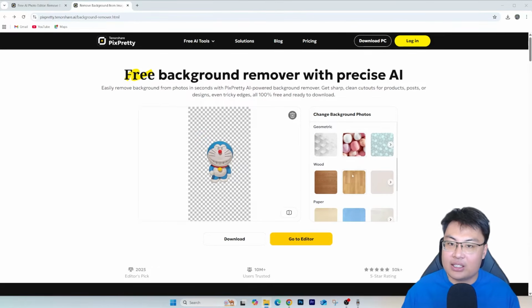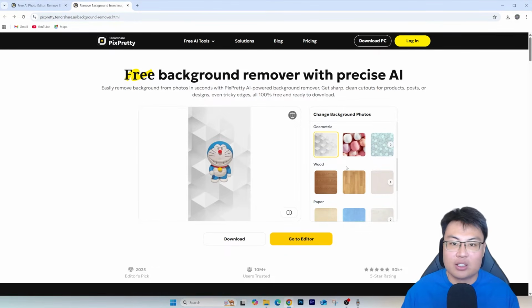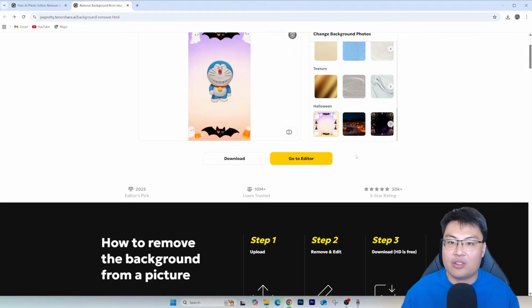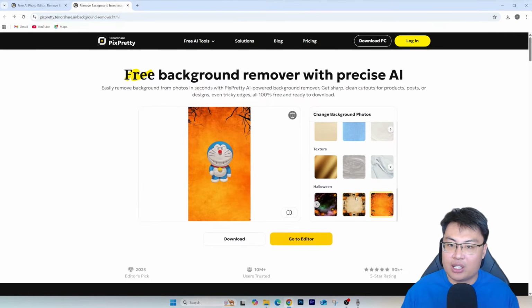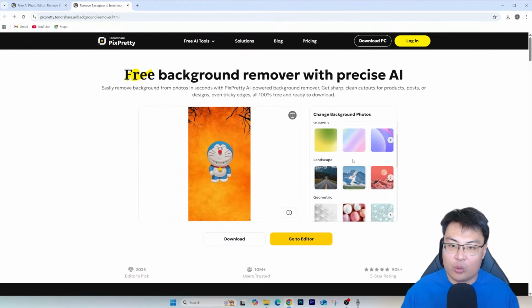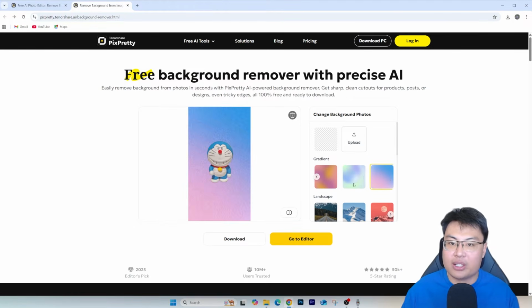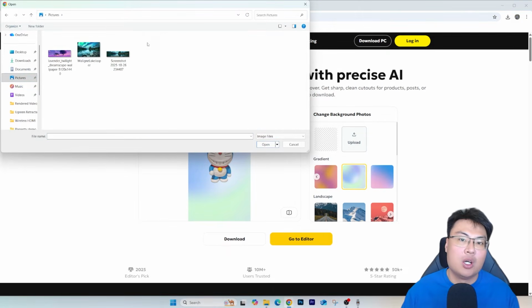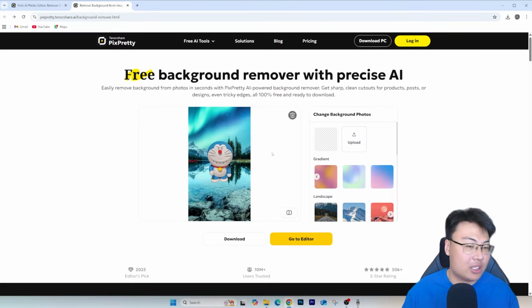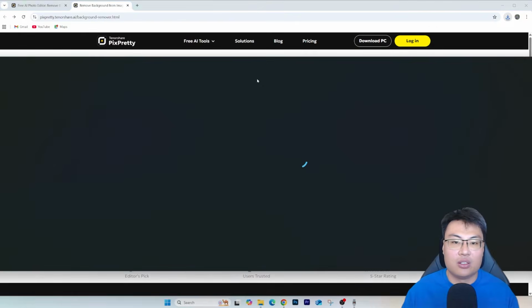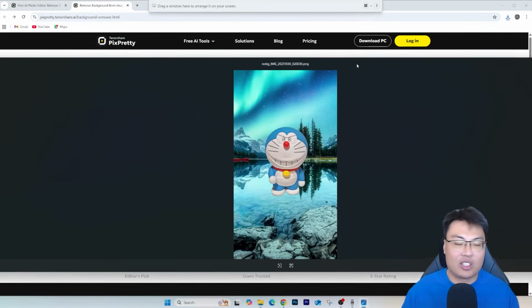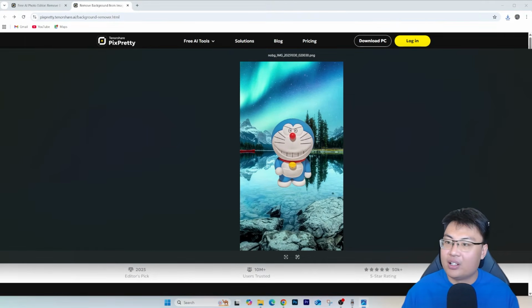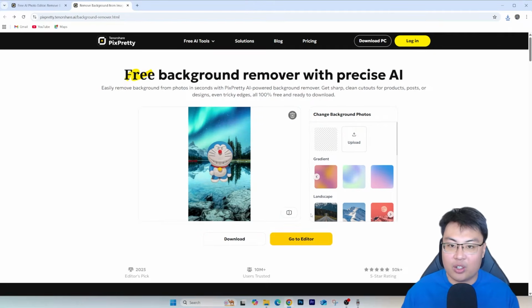Alright, and now you can add certain things to it, like if you're doing a product showcase, you just put this. Looks really nice. Alright, my Halloween theme one. They have a few presets, and you can choose which one you like. I think those are pretty nice, honestly speaking. But you can of course upload your own favorite photos or pictures in there, and it will just look as good. Alright, so you go to this one, and bam, it's done. You guys can see. It's completely free to do so, and it is saved to the PC.